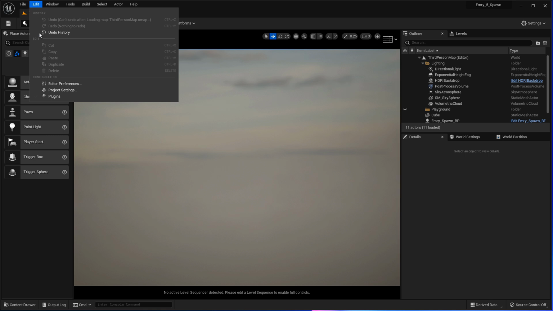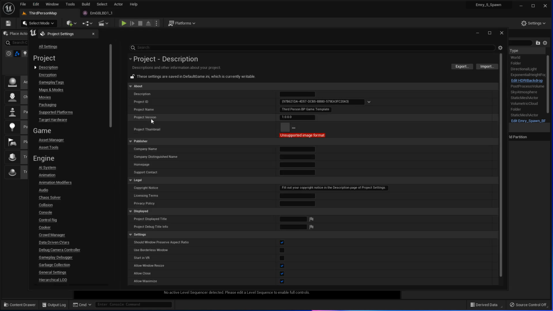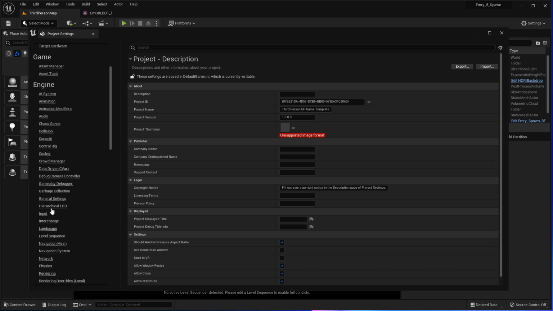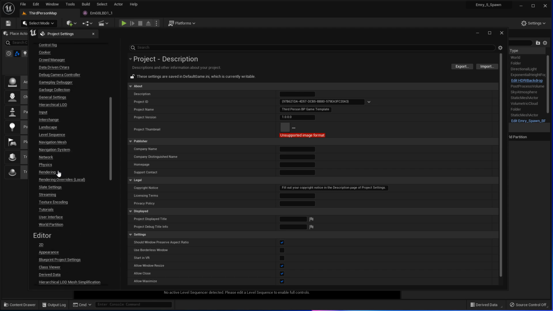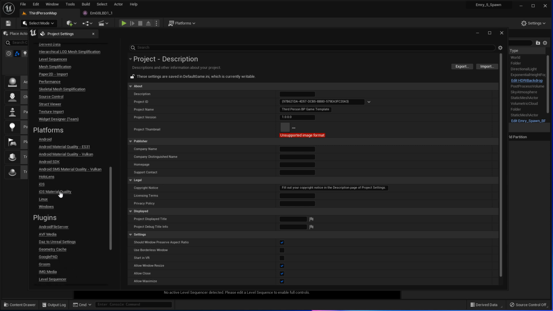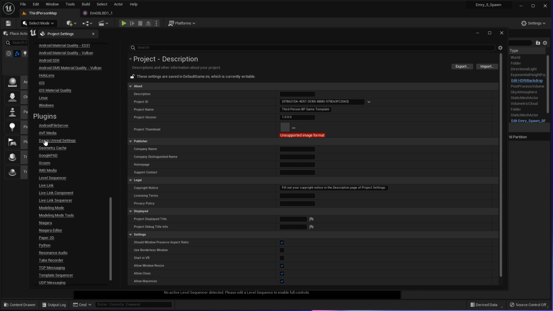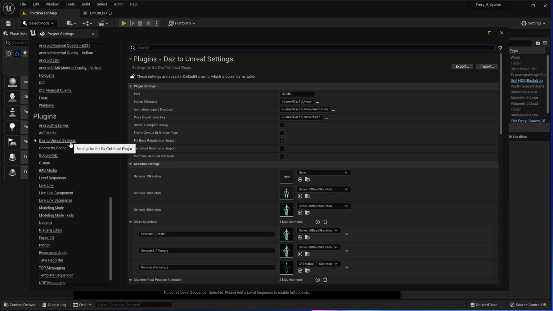One, in Unreal, you need to go to your project settings, and under plugins search for the Daz to Unreal settings. There's two checkboxes here: fixed bone rotation on import, and zero root rotation on import. Every tutorial seems to say different things, but having only fixed bone rotation on import selected has only ever worked for me. But if you're getting really odd deformation, or any other problems on import, play around with these settings and see if it helps.